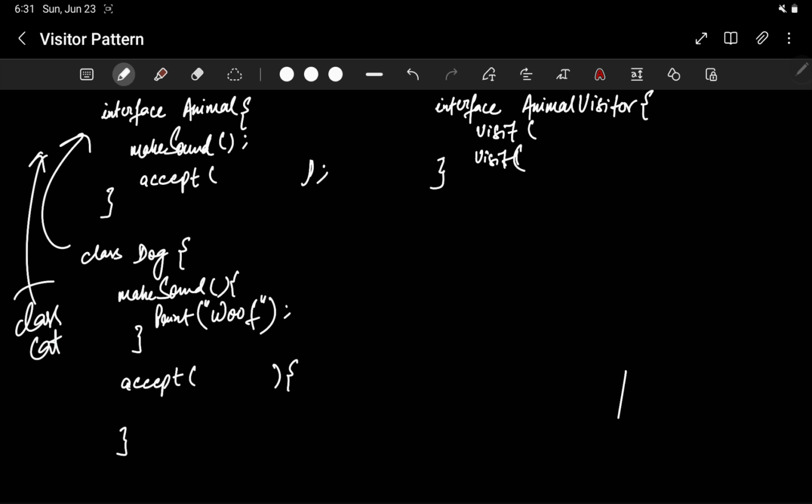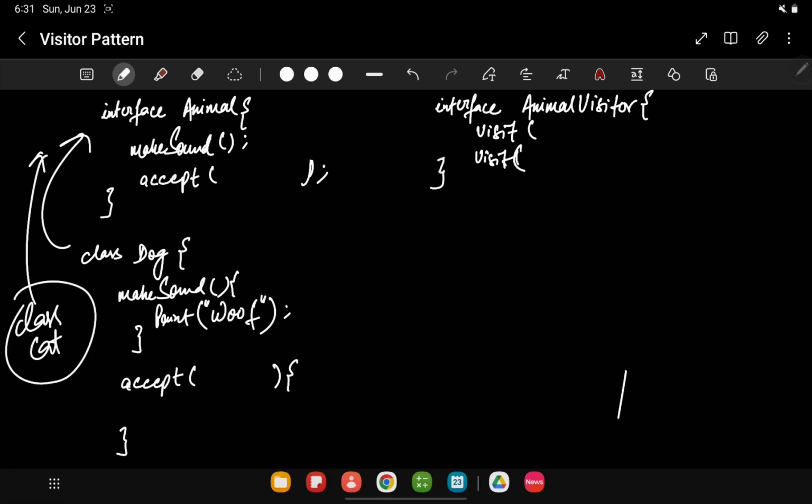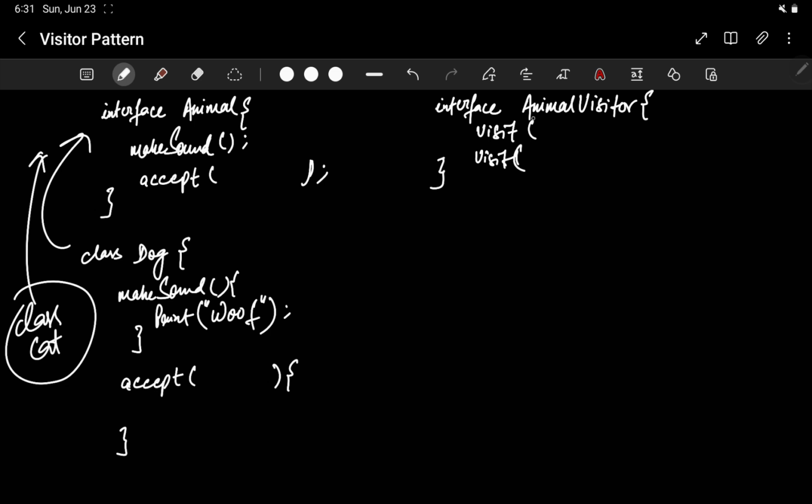So right now it will have two things: visit of an object of dog and an object of cat. So if we have dog and cat here, we know that it has something to do with these dog and cat classes.